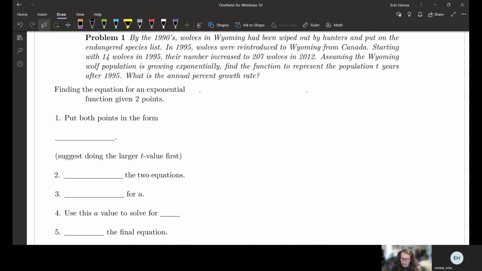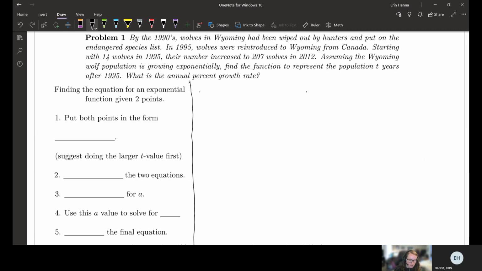And just like with linear functions, we can find this as long as we're given 2 points. So the first thing I want to do is come off to the side and use this piece over here to write down the process for finding the equation for an exponential function given 2 points. I'm going to go back and forth as I write this step. We're going to then come over to the side and do it for this problem.